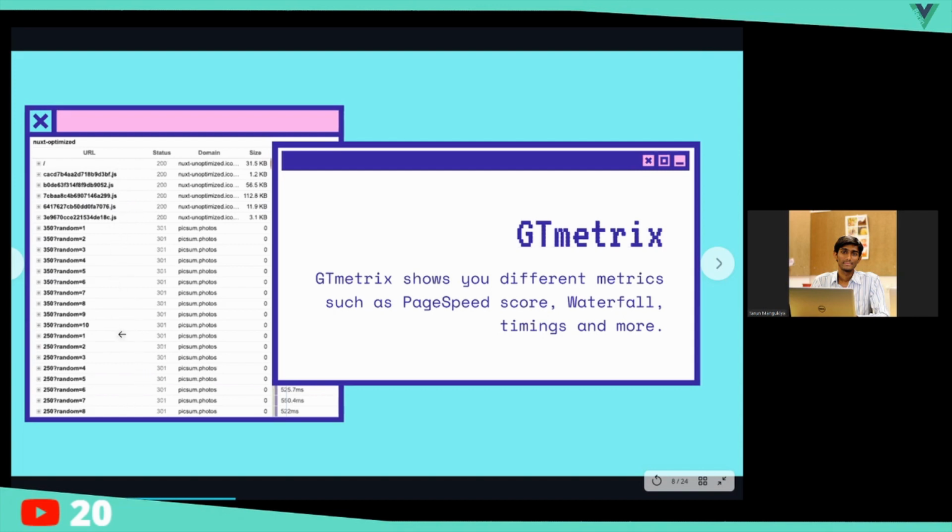Using this, we can also determine if some third party library, let's say we might have added Facebook Analytics or Google Analytics or Google Tag Manager or any other analytics tool, or some advertisement tool or library, or let's say a customer support tool. So we can look into the full waterfall of the site and see what can be removed or what can be delayed to load. So GTmetrix can be useful to know the exact order of loading of these JavaScripts or images or any other library.